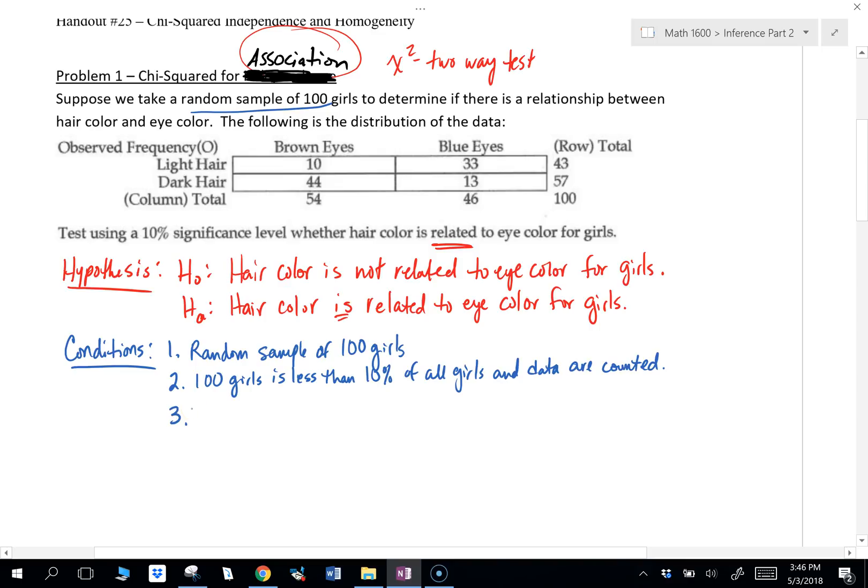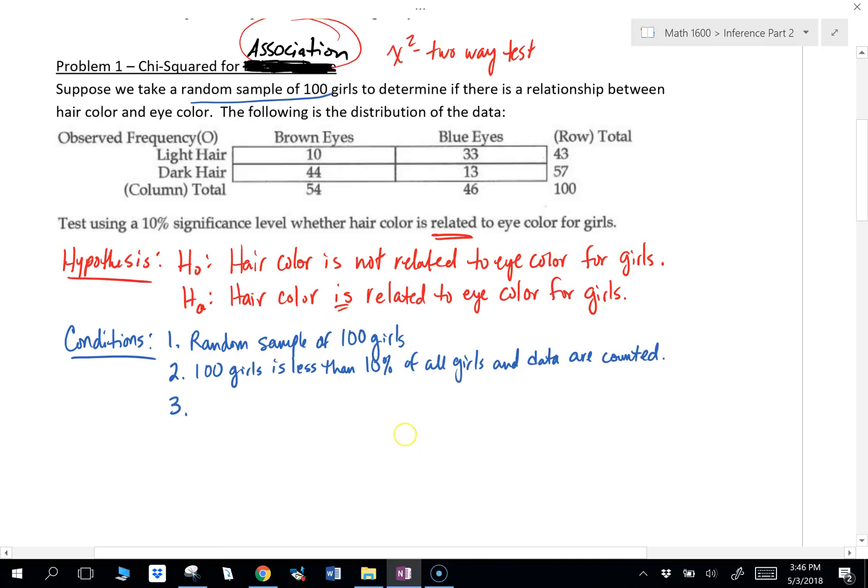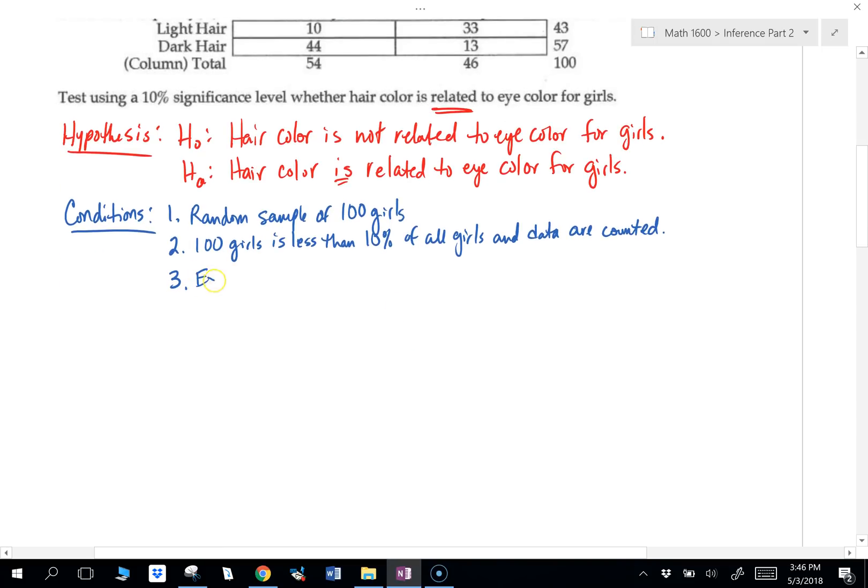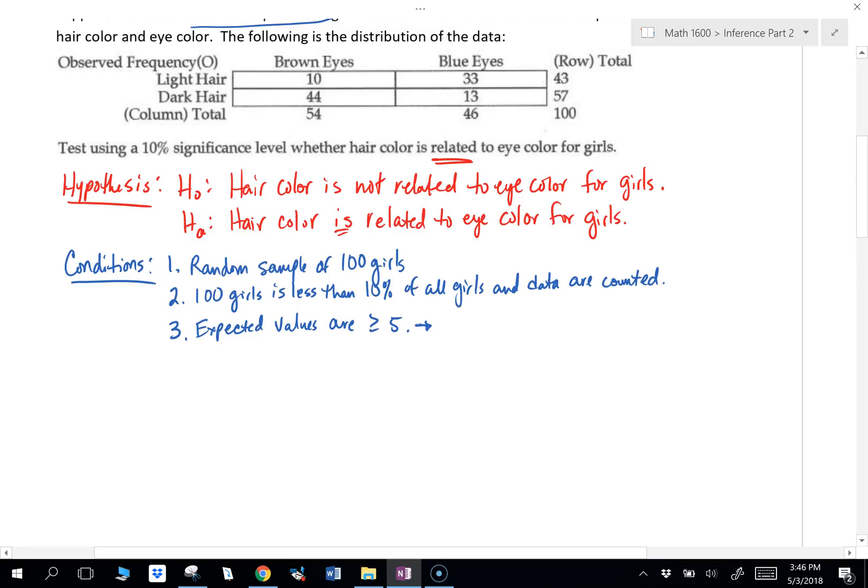Okay. Here's the third one. Here is the part that makes this different. Isn't it nice that there's really only going to be two differences between, in terms of the work, between our chi square goodness of fit and our chi square independence? So far, the only difference has been our hypothesis, right? Everything else has been the same. So this is the only part that's a little bit different. We still have the same condition. Expected values or counts are greater than or equal to 5. Now we have to show this. And so what we're going to do is we're going to make an expected value chart.